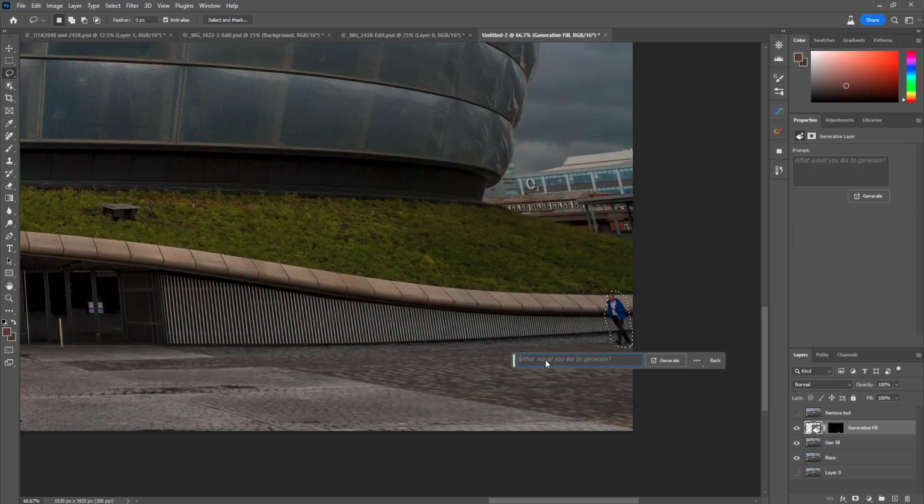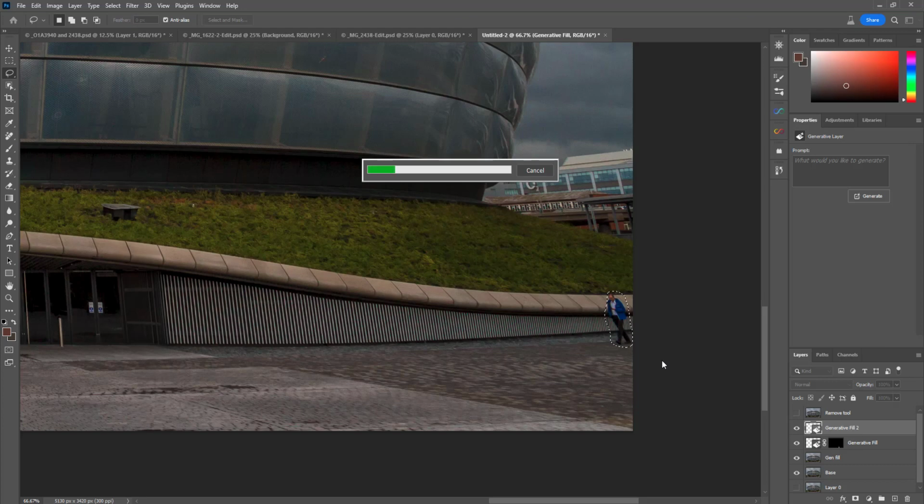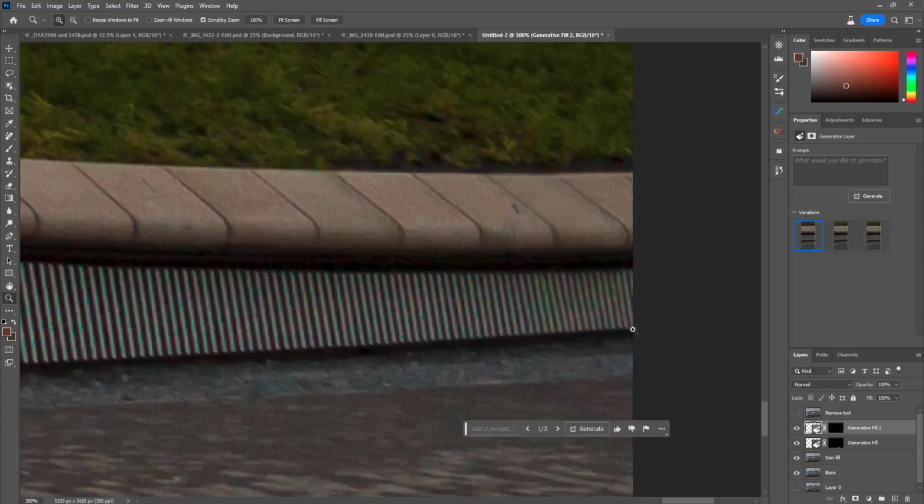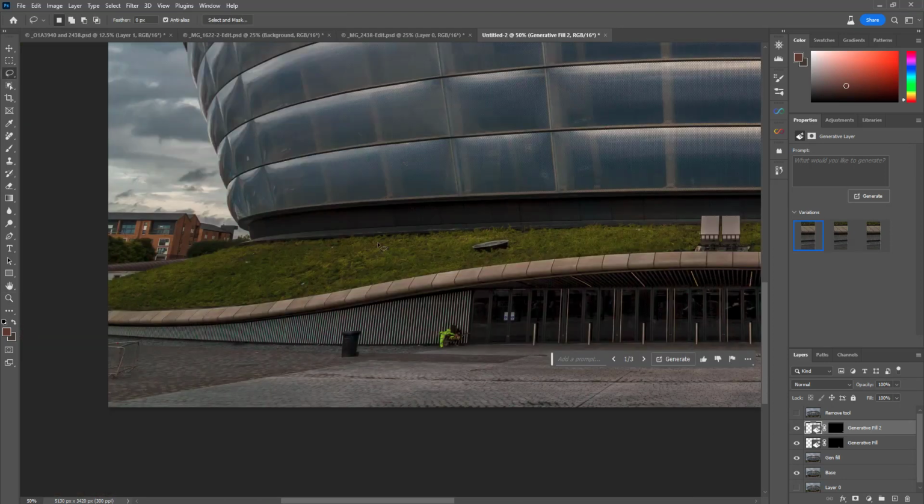Now, in the past, before generative fill existed, you would have had to manually clone all this. And for an image like this, that would be pretty much a nightmare because getting these poles to line up is quite difficult. I have had a go at it. So generative fill, as controversial as AI is, is so great in situations like this, saving you hours of work. Absolutely beautiful. Now let's do this section. Fantastic. And finally, we have the bin.